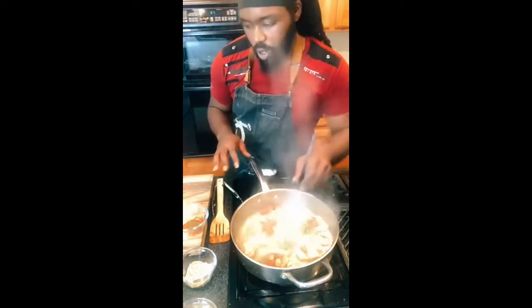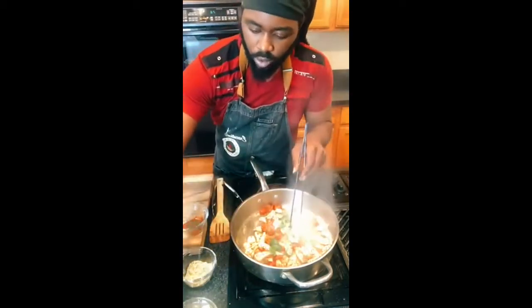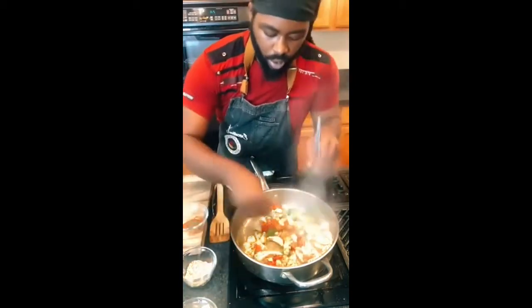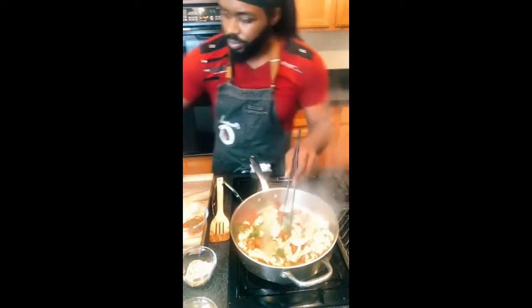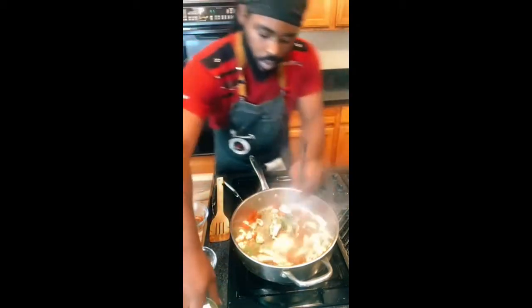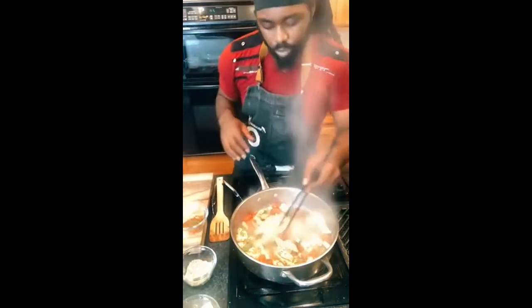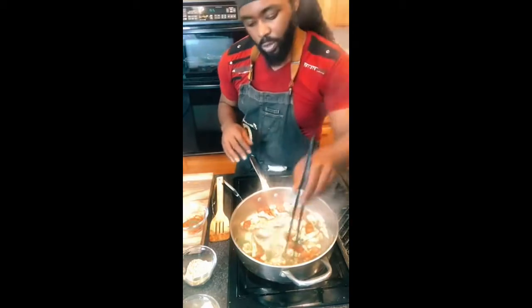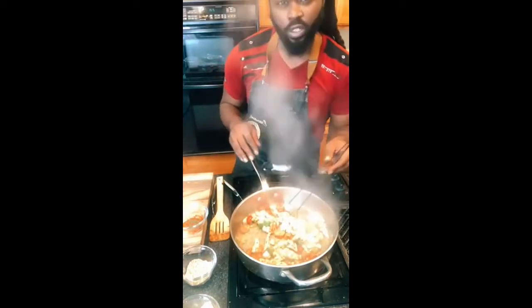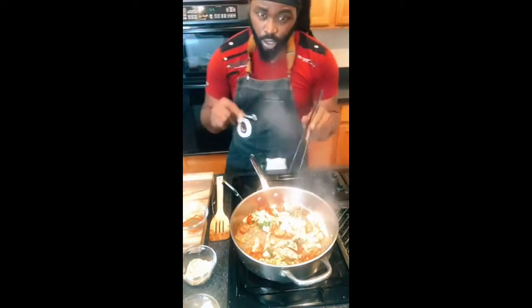We're going to add a little bit of this basil in here. A little bit of this greenery. We'll get that nice and sauteed in the pan. All right. So now, once we got this nice and sauteed, make sure the chicken is nice and brown. So when we add the spinach and everything else, it's going to be ready. We're about to build the sauce in about 2 seconds, guys.